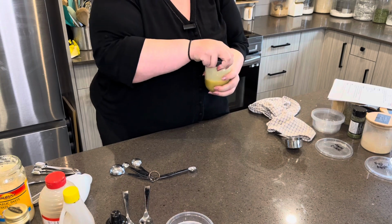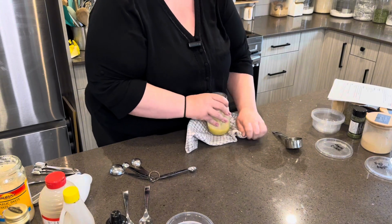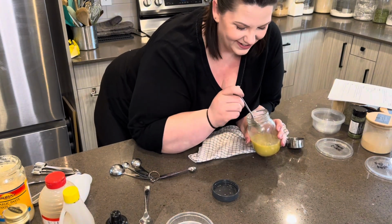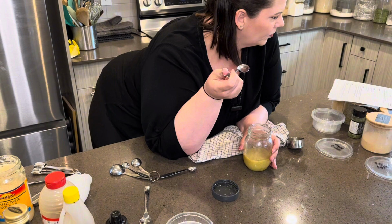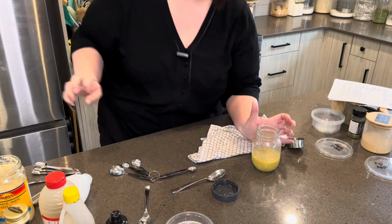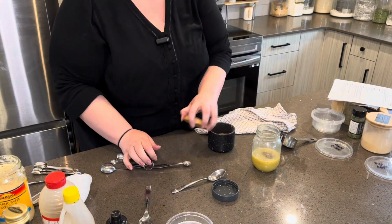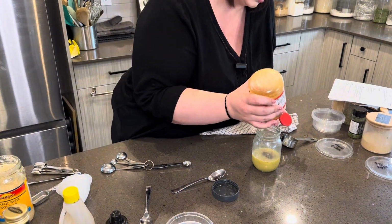Okay, let's give it a taste. Jar's still wet. Washed my spoons. It smells very potent. Let's taste. It's not bad. It's not bad. I think it needs more pepper though. Let's put a little bit more pepper and I think maybe a dash more honey to it. It's not bad. It's pretty good actually.